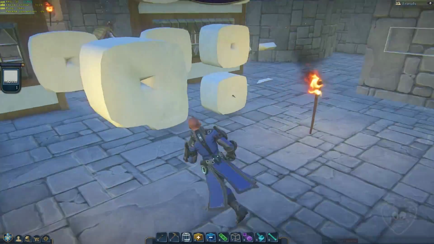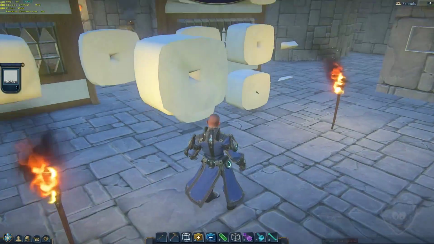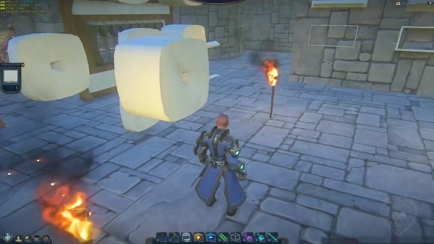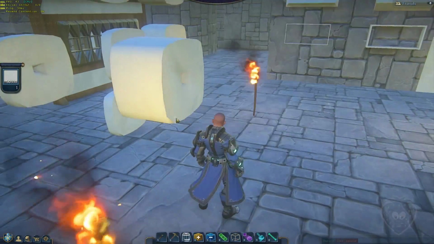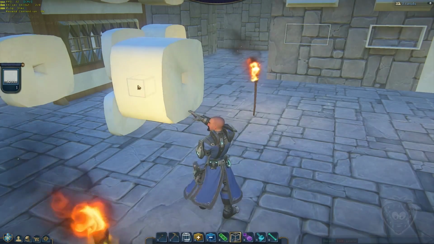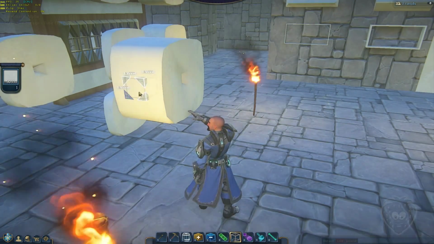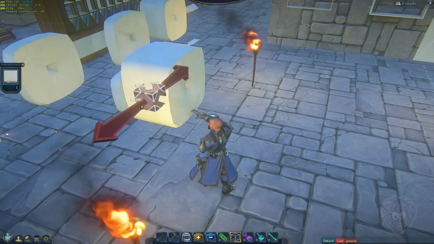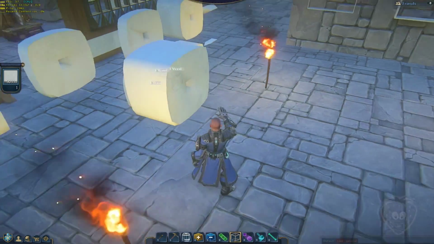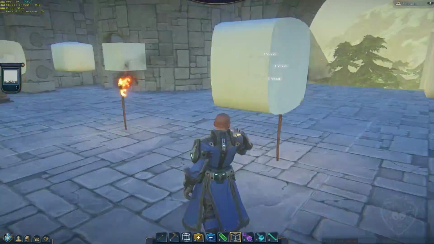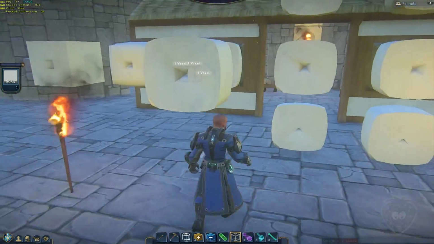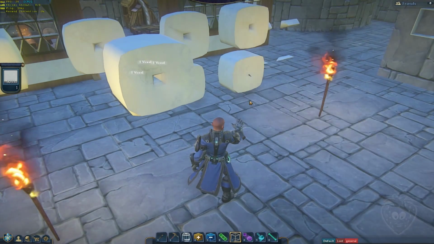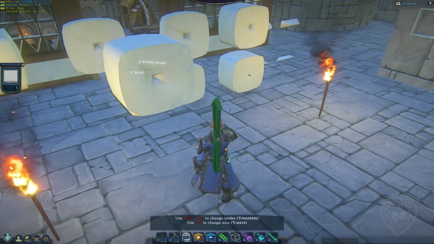So now what you want to do is you basically want to select the middle voxel in between all of this right here. So what I found the easiest way to do this is I just clicked on the outside. Clicked once, make sure it was one voxel in size. And then held down shift and just dragged it over 2 spots to make sure it's right in the middle. And that looks pretty snug in there. So now that we've got that, I'm going to copy and I'm going to paste.